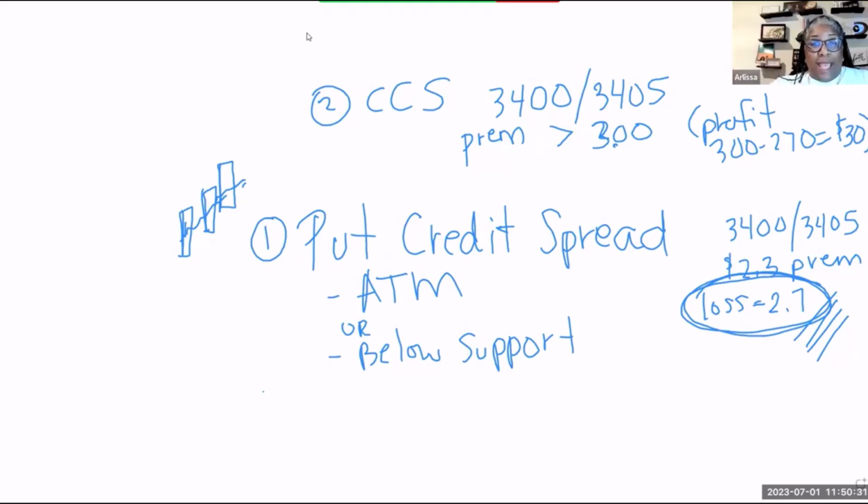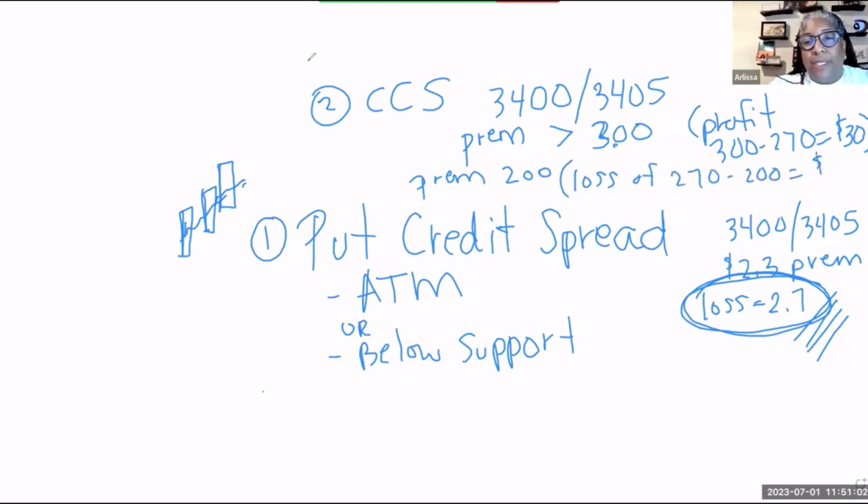If it's lower than that, let's say you end up with a premium of 240, or shoot, when it's not going the way you want it, it don't even get nowhere near your little numbers. Let's say you end up with a premium of 200. If you're at a premium of 200, then you're locking in a loss of 270 minus 200, which is a $70 loss. You're locking in a loss that's less than the $500 loss if your trade is breached.